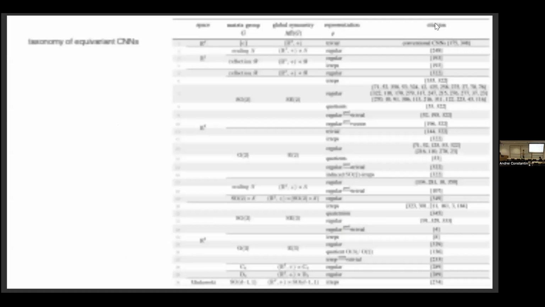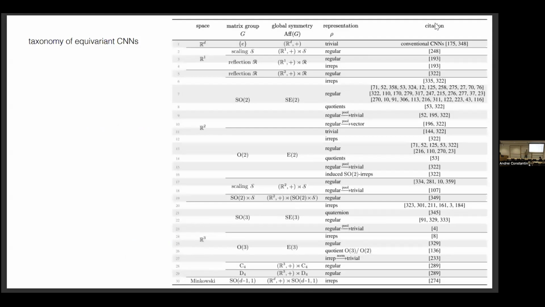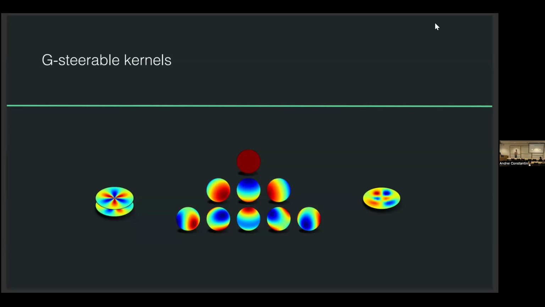Yeah, and what you see here in this table is lots of architectures from the literature on equivariant convolutional networks. Basically, everyone comes up with their own method to design something for specific symmetry groups and specific dimensionalities of spaces and so on. But as it turns out, these are just different choices of spaces and group representations. And it's all described by what we are doing here in this generalized setting. All right, so now the main part of my talk will be about G-steerable kernels.